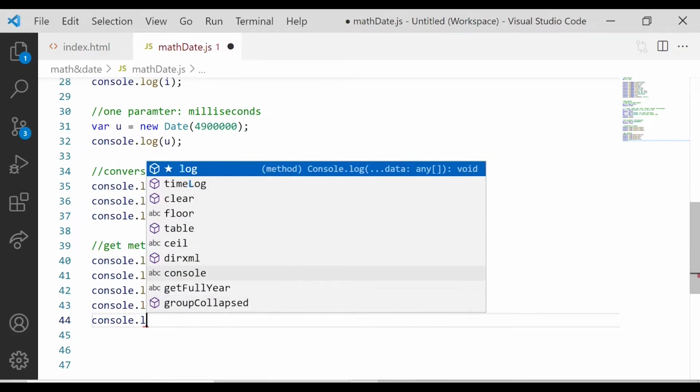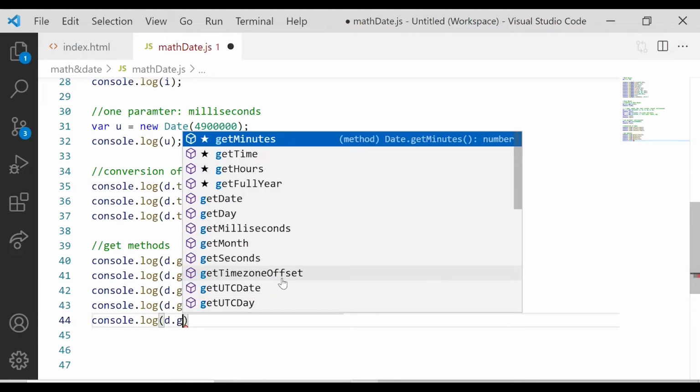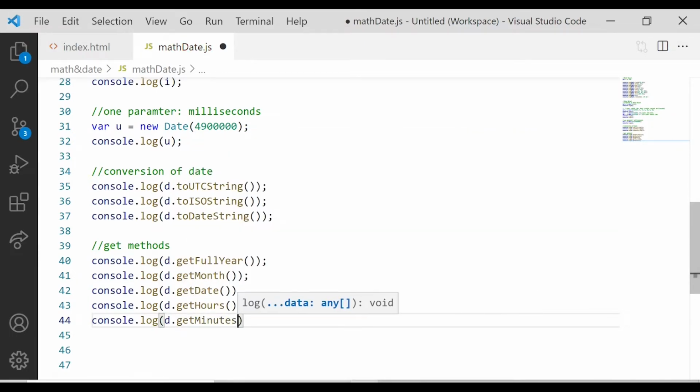And the use case is definitely whenever you are fixing the time zones according to the country, you generally use these. Let's say getMinutes.